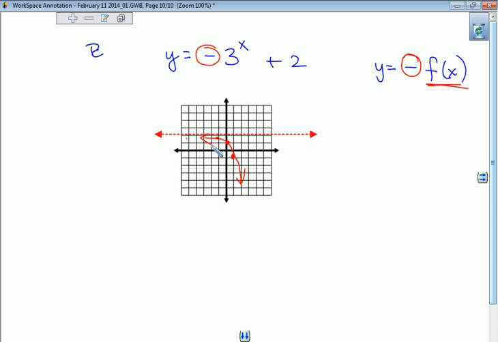Okay, so all of you that are not here today, your homework is the worksheet, pages 2 and 3 that are attached to my website. It'll say exponential, I think it says review. Do pages 2 and 3. Page 1 was what we used for notes today. So this is your homework for today.